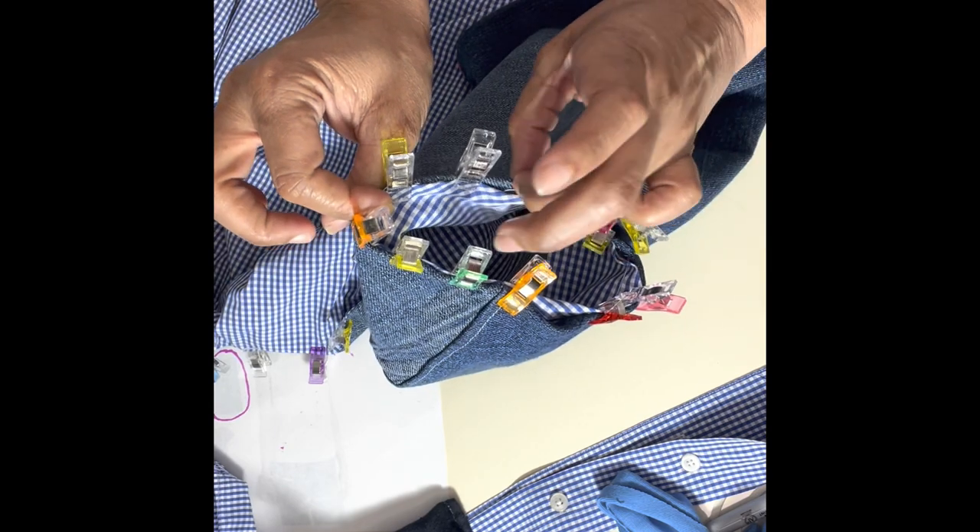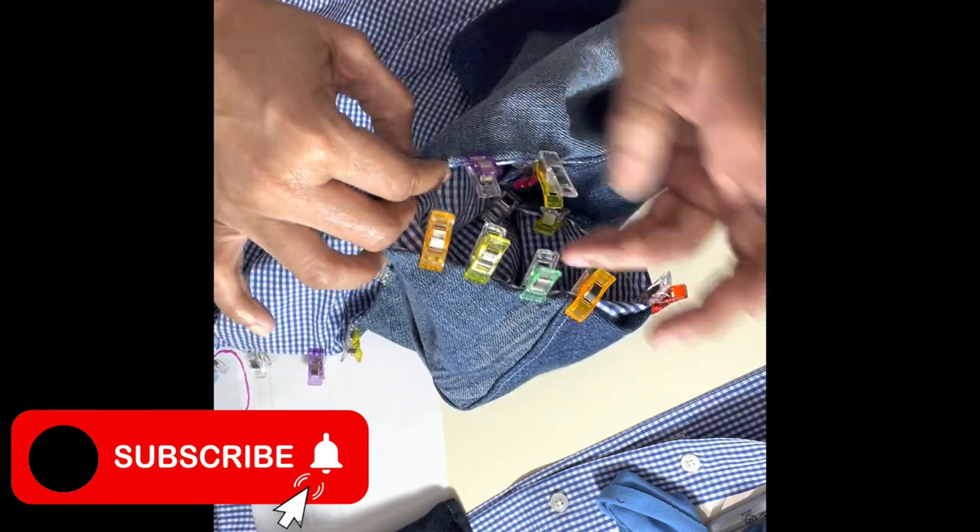I've clipped this just so it can be clipped together and I'm going to do my top stitching — I think I'm going to do two rows of top stitching. I folded these on the inside and clipped them together, so I'm going to join my armhole to close that as well. The only thing left open will be the bottom, then I'm going to come back and show you how we're going to close that and then we're going to try it on.